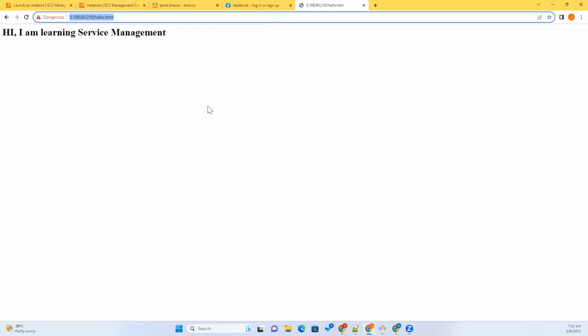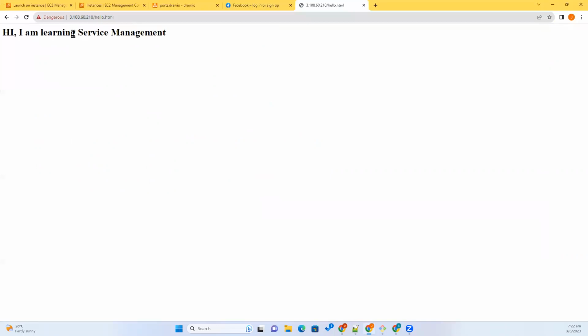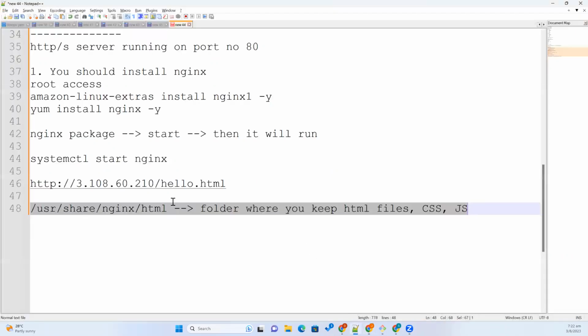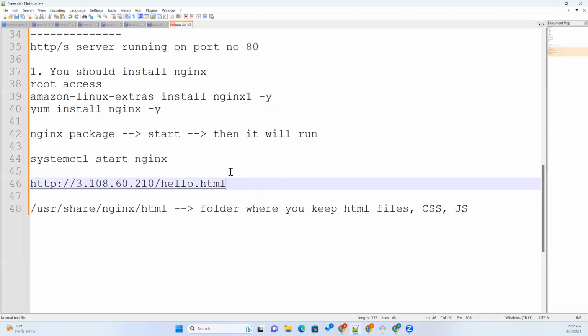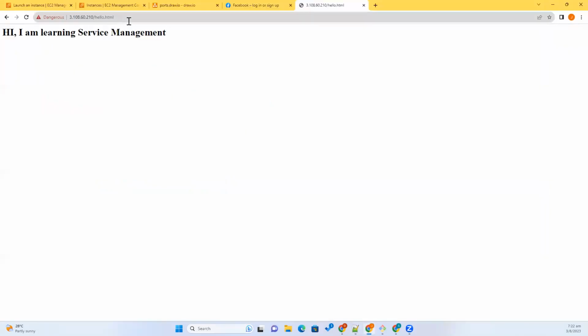So now you can do one thing. You can have some basic HTML, basic CSS, basic JavaScript, and you can create a server, install Nginx, and host your website inside this Linux server. So this is that simple. This Nginx is called a web server. It will run on the HTTP protocol and port number 80. Anybody who opens this IP address on their mobiles and laptops will get this. That means you are able to create the server, host the application, and open it through the internet.